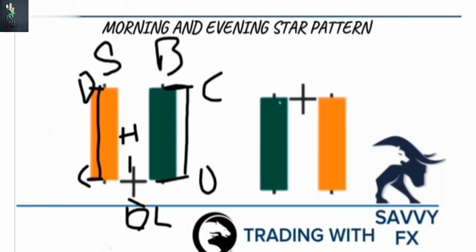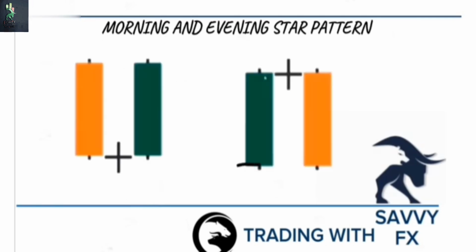If you look at the price action, here's the breakdown. First candle, the sellers were in control, pushing the price lower. Second candle, the buyers and sellers were in equilibrium, unable to decide, and they closed at the same level. Third candle, the buyers stepped in, took charge, and closed near the highs. The meaning behind the morning star pattern is that it signals a bullish reversal. And the evening star is just the opposite.